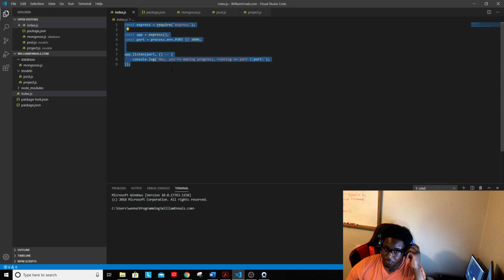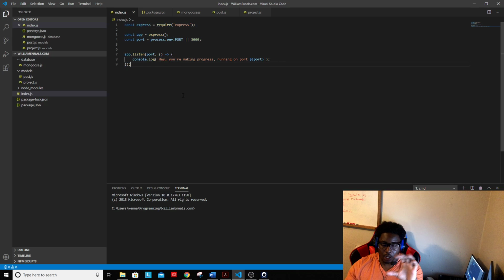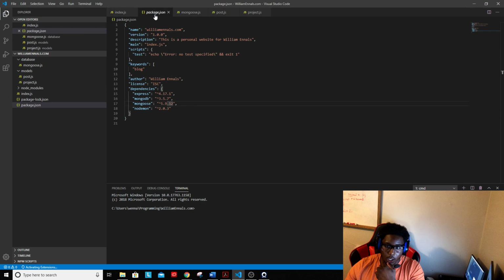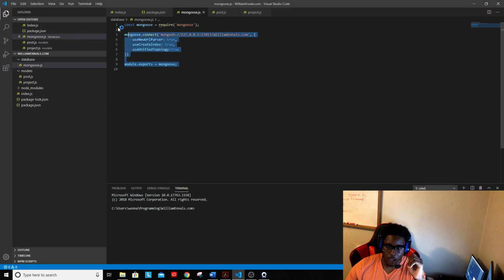So now we can connect with the internet and do some stuff to have the server running. Then we moved over into our database. We got that set up with MongoDB. So now we have that going.